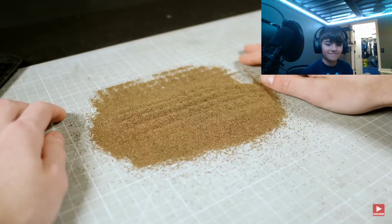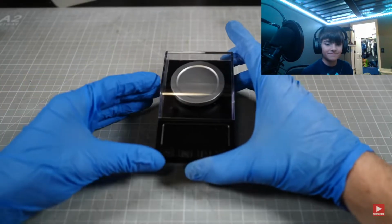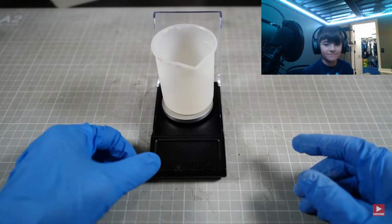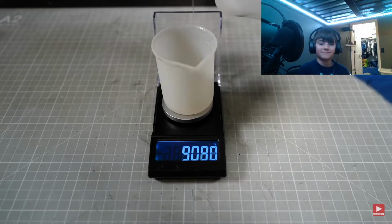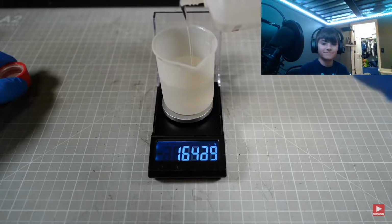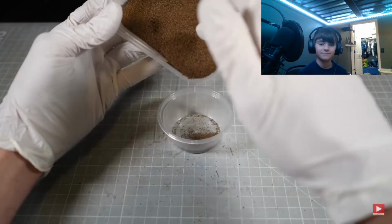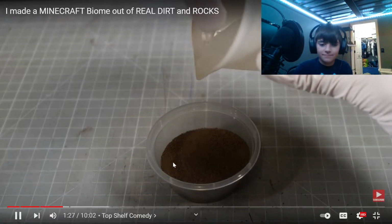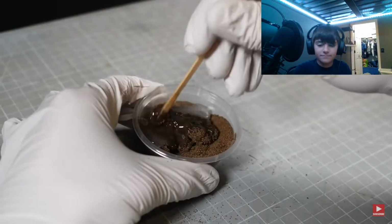No bother, it just means that I'll need to use some kind of binding agent. I'm going to be using a two-part epoxy resin for this, since I need something that will dry anaerobically, meaning I need something that will cure in the absence of oxygen. I tried using normal glue, but as the top of the cube cured, it created a seal that prevented the bottom from curing properly, leaving me with a messy, half-cured sadness cube. Fortunately, all I need to do is mix up my resin, then mix it together with whatever material I want to use.